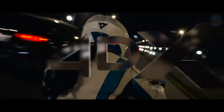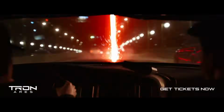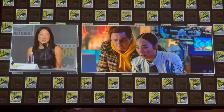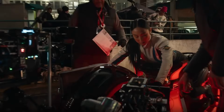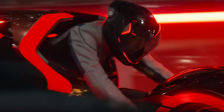Now this scene is Eve being chased by Ares and Athena, where we saw the police light wall slash moment, and during this you can actually see Ares' screen, and it says 16 minutes till de-resolution. They're chasing her on the freeway. Now shortly after this, we know Eve takes a light cycle and drives off. This was discussed at Comic-Con, but we actually see how she gets on it behind the scenes, to see it in the official version, to see it in action in this final photo.